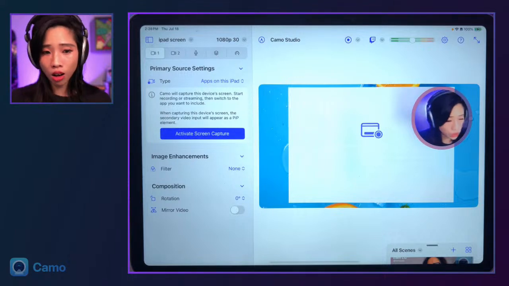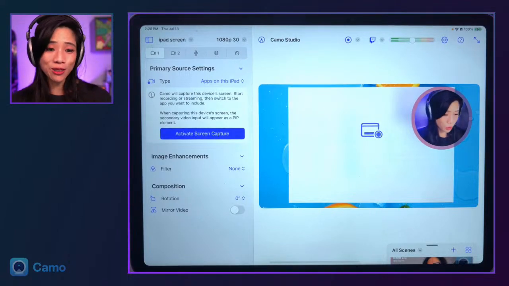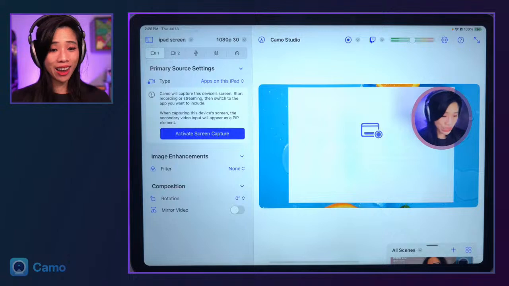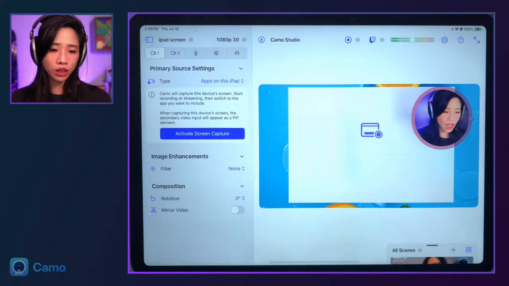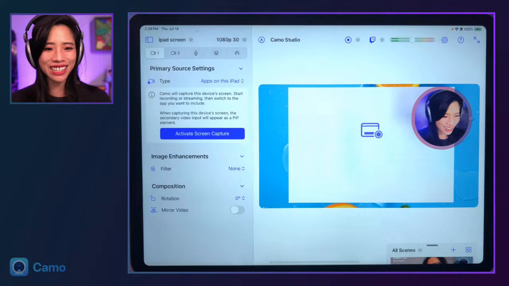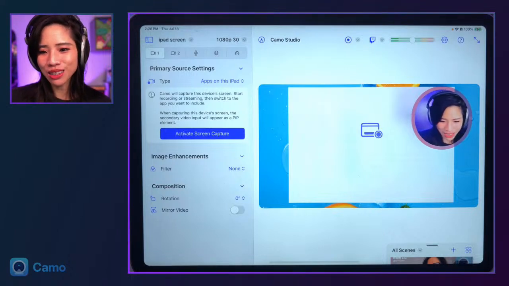So thank you guys all for joining and for sharing feedback about your experience with Camo, because we really do read it all, and your feedback really does help guide us for how we continue to add new features, what new features we add, and what other additions we add into the app. So yeah, please do keep it up.